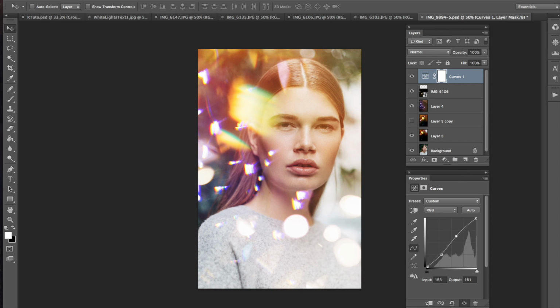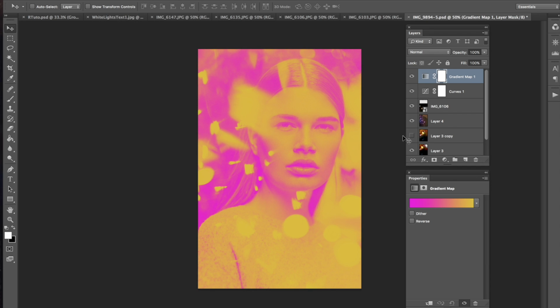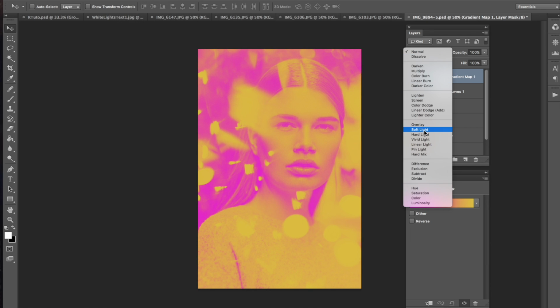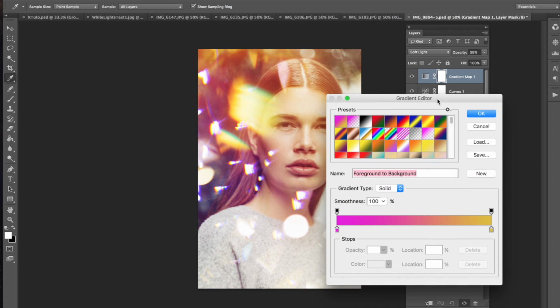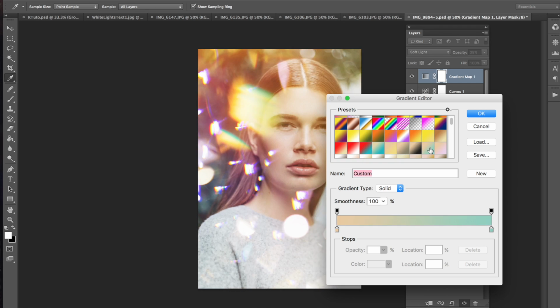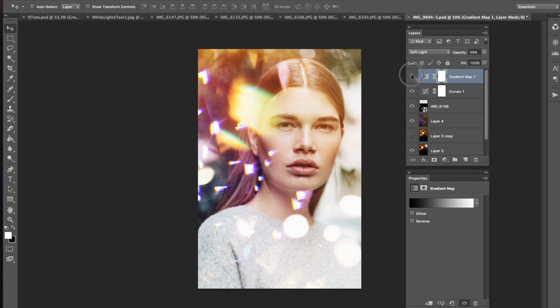And another thing that I'm going to do is I want to add a gradient map. That's looking kind of funky. Let me see how it looks soft light. Wow, that looks kind of cool. So what I want to do is add a gradient map, and let's see. You could really use any gradient map, to be honest, but let's just go with the classic black to white for now.